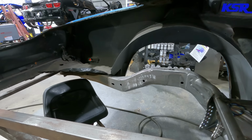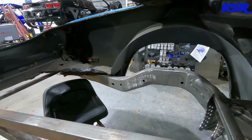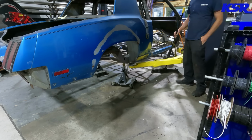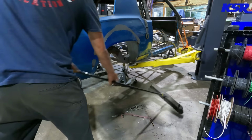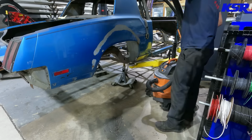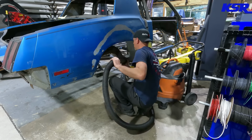And I will admit that I was kind of putting off all that cutting and grinding just because it's not very fun. You're cutting, sparks are going everywhere. Even with a face shield, I still got a little piece in my eye, or at least a piece of grit or something, but I was able to get it out, thank goodness. And as you can see now, it makes a mess, and all of that mess on the ground is either metal from the frame rail, or metal dust from the frame rail, or dust from the cutting disc.